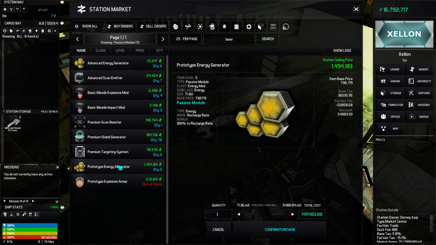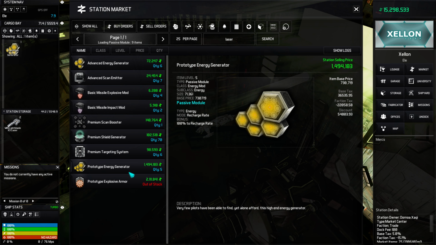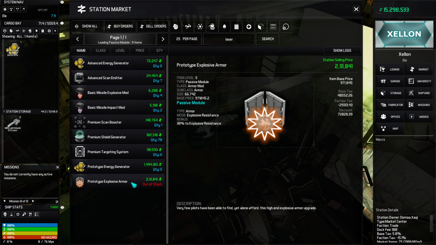Let's just buy one, because we got lots of passives, right? So let's just buy one. It's a prototype, so it's not like we're wasting, it's obviously pretty good. They even have an armor one, explosive resistance. So it's different resistance, I guess, you can have. So that's pretty cool.